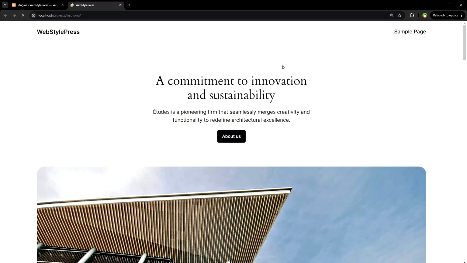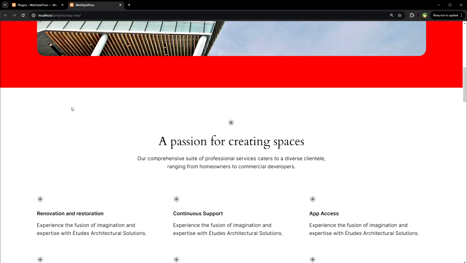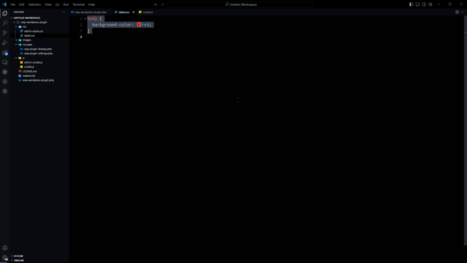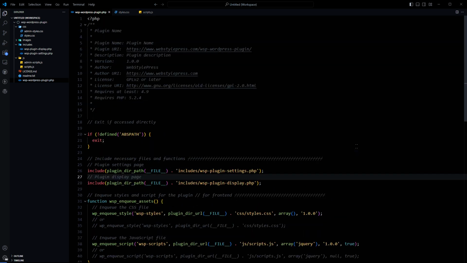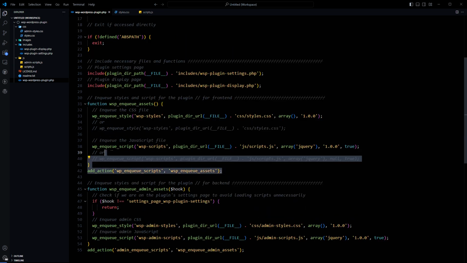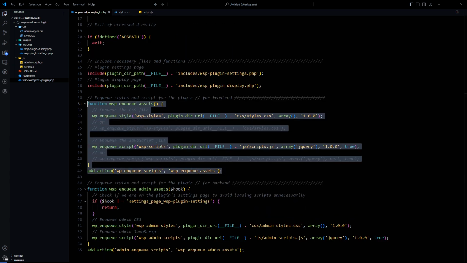Alright. Okay, so it's being applied. Let's remove it. CSS and JS files are loading on the front end. So this check is passed. It works. So this is the plugin main file that is loading other files that will bring the actual logic for the plugin, and it's also loading assets like JavaScript files and CSS files. Now let's create an admin menu entry and create the settings page for this plugin.